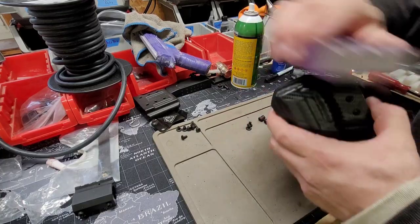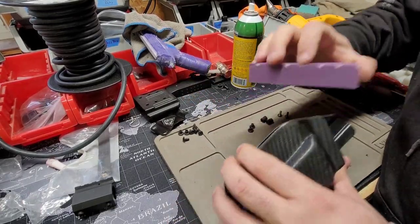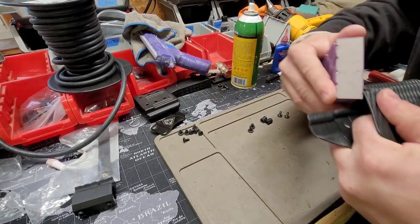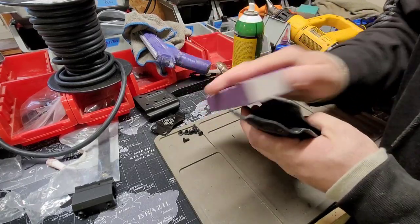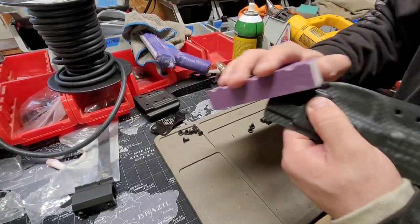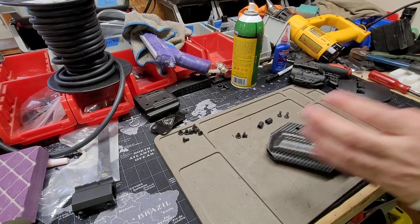So we're going to do a little bit of a buff, like I said. And do your best to get into all the nooks and crannies. And I do a once over on the outside so I know there's no burrs. Okay, then a quick blowout. Gets all the gunk out of the inside.